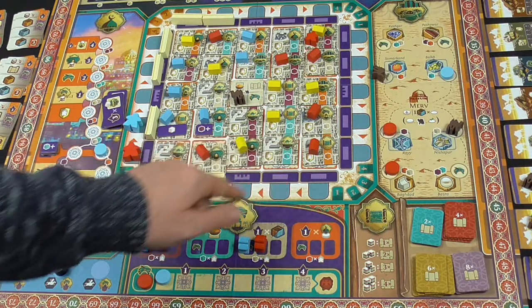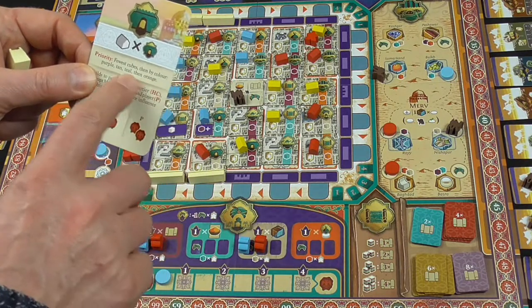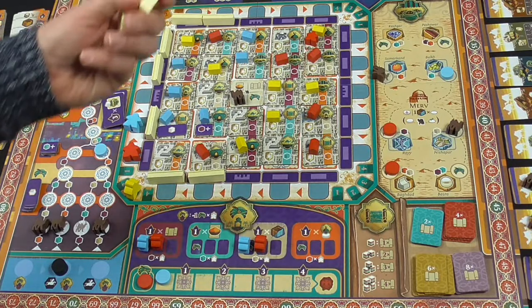Okay. And he's going to grab the fewest cubes first, the least expensive ones first. And he's grabbing one, two, three walls. Okay, one. Everything else is going to cost two now. So then he's going to go by colour, purple next. So two, three. Okay, three walls.